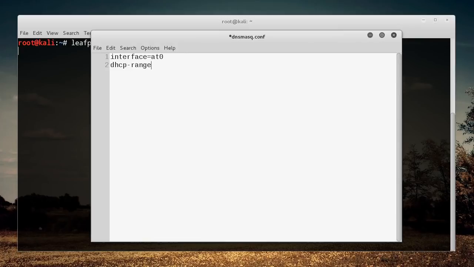Now this is a range of IP addresses that you're going to dish out whenever people connect to your network. Now my actual IP address starts with 192.168, but on our own network, we don't want to hand out IP addresses that are going to clash with it. So I'm just going to go 10.0.0.10.